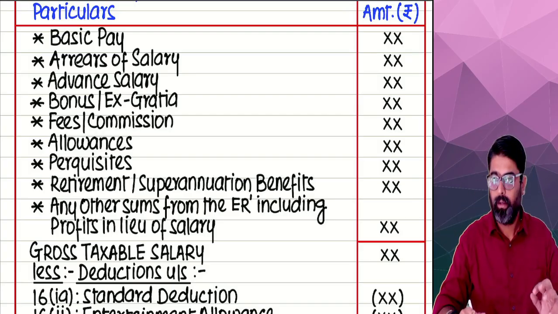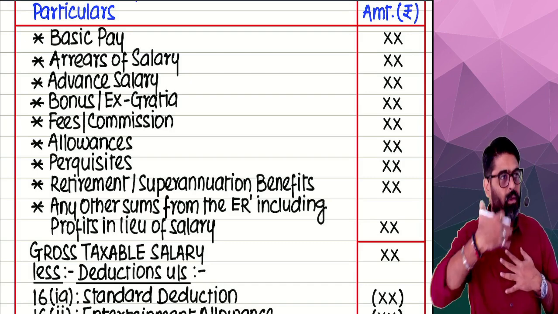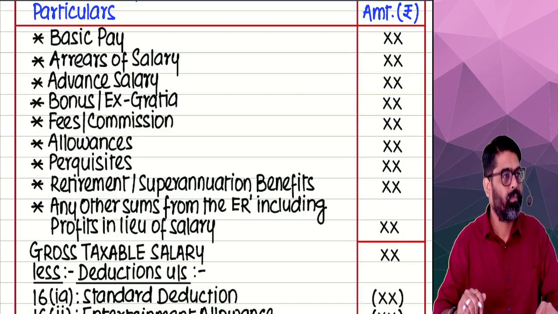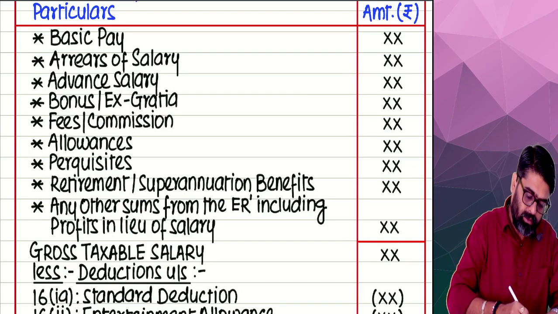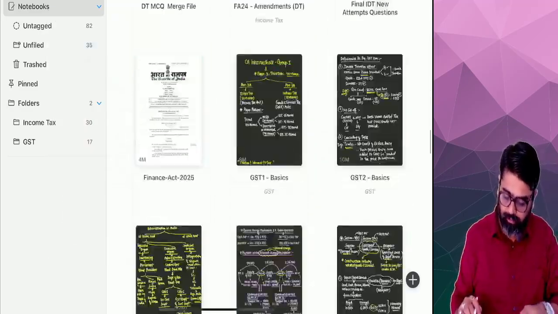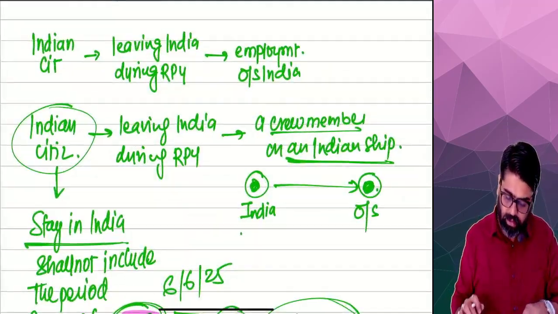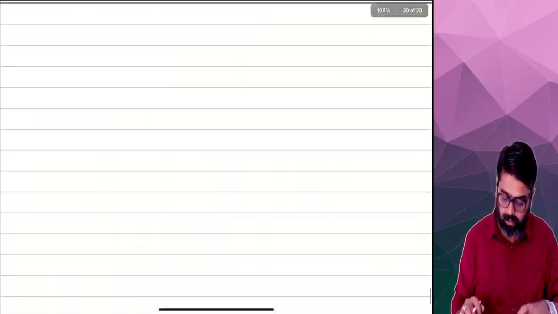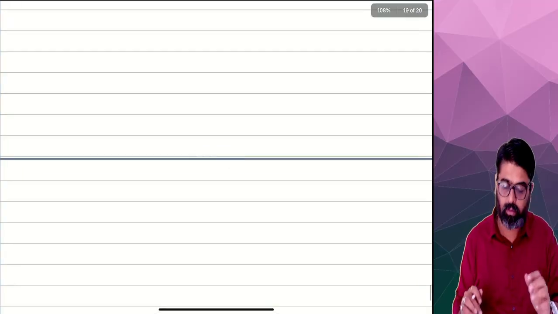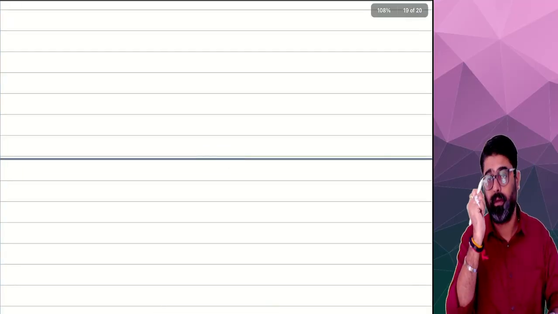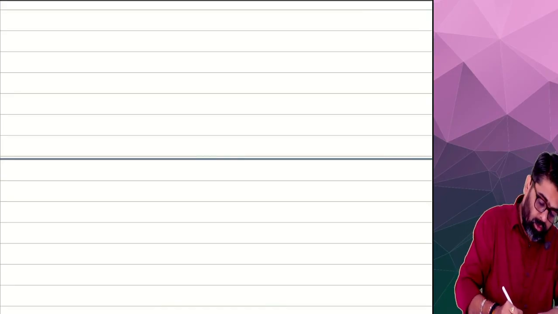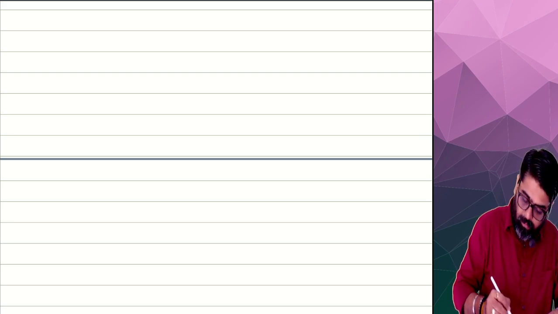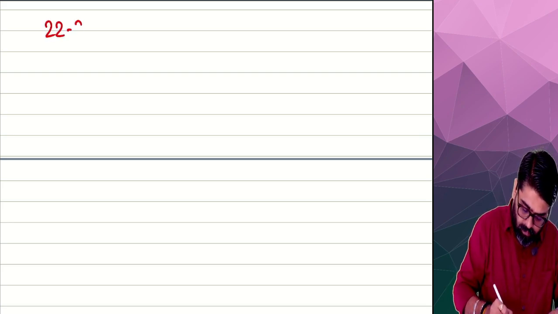Wait. I am your employer, you are my employee. Since last many years you are working with me. I had promised you that I will increase your salary. The time when you joined, that time I told you that I will give you an increment in your salary. So every year you are going to get an increment of 10%. For example, if the employee joins me in 22, 23.